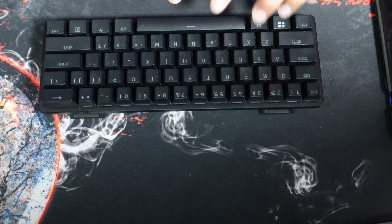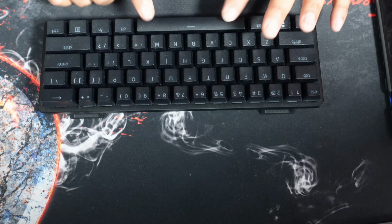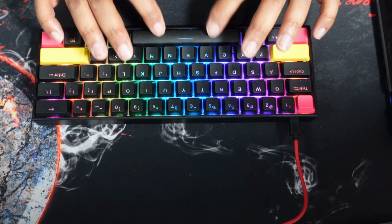Anyway, that's it, y'all. Let me know what you think about these two keyboards. I really think I am going to end up sticking with the On Pro 2. I don't know if I'm going to be going back to the Razer. I'd like to. I really would like to because I just like the way it feels. But that spacebar, it kills me compared to the other one. It's just so much more rattly. I don't know. And you could feel it under your fingers too. You could feel the shake.